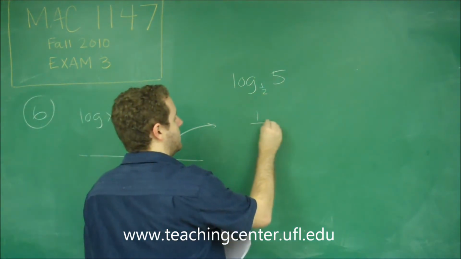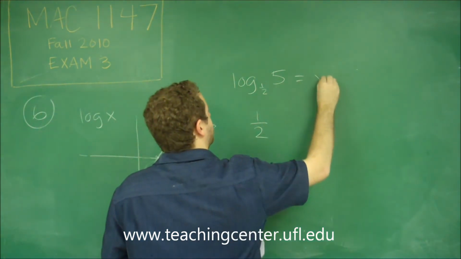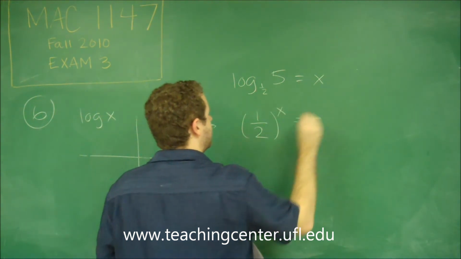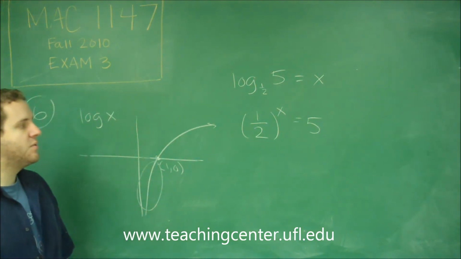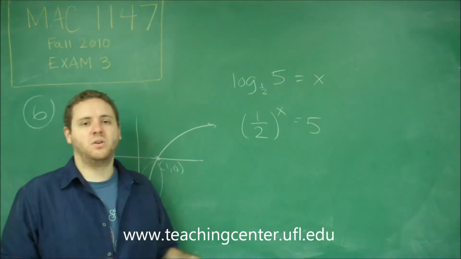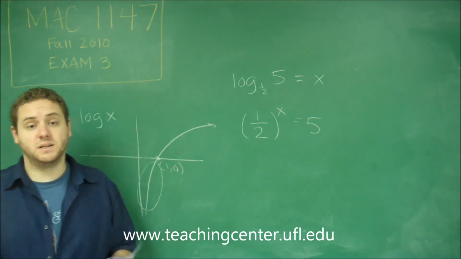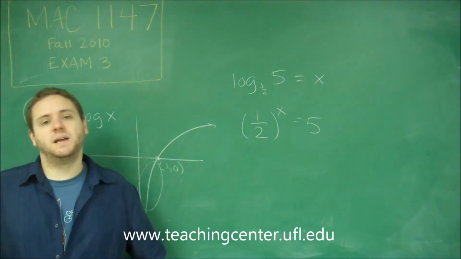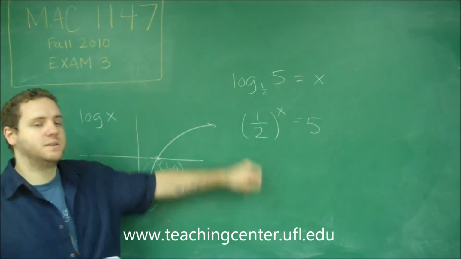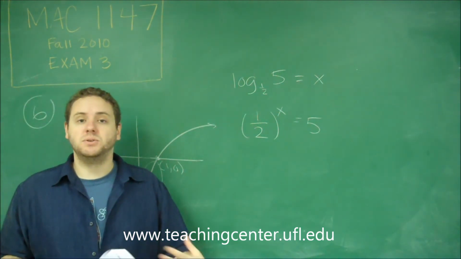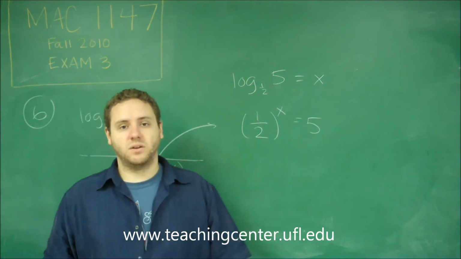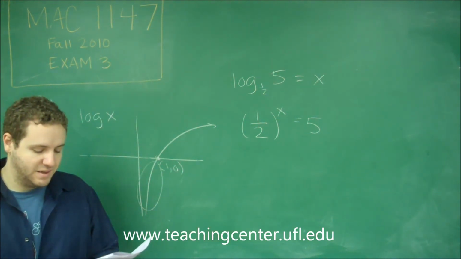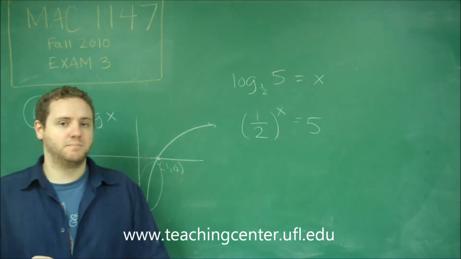Because let me write that out here. This is the same thing as saying (1/2)^x = 5. Even though that's not a whole number and you don't need to know that answer, you don't need to know what it is for this problem, it should be obvious that x definitely has to be a negative number because you're going to have to flip this 1/2 and then do something to the 2 to increase it to a 5. But that's the only one out of these that's going to be negative, so that's answer choice B.